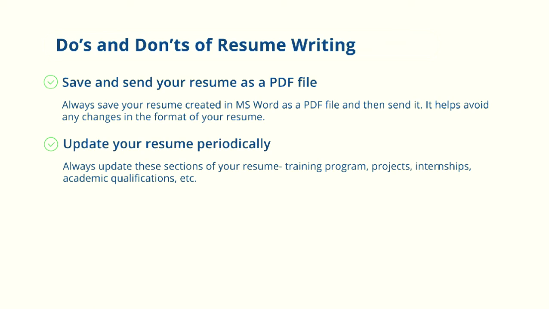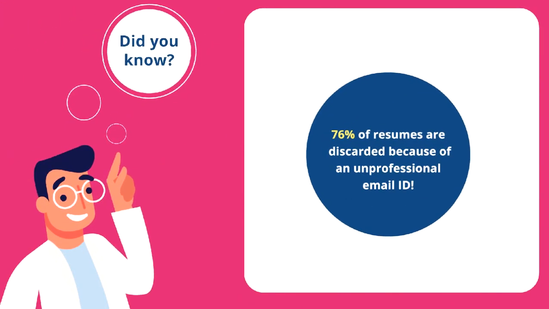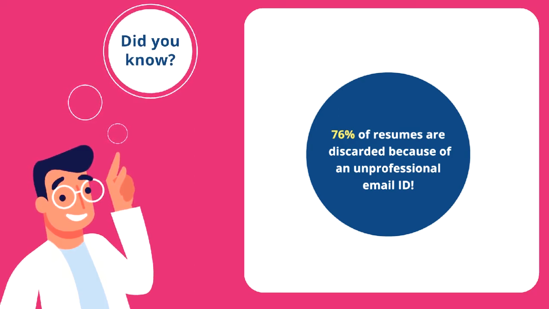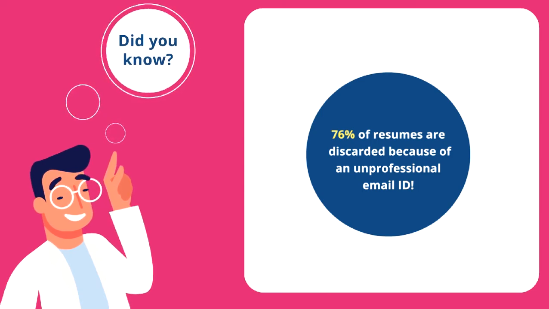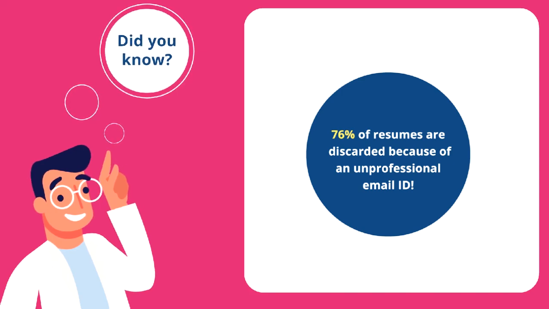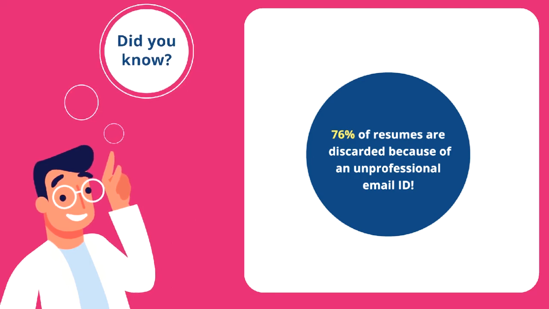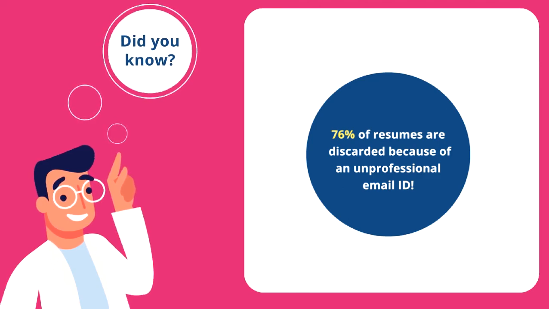Now, ready for an interesting fact about writing resumes effectively? Did you know 76% of the resumes are discarded because of an unprofessional email ID? Yes, that is true. It might seem trivial, but it is a fact that recruiters do not consider resumes with unprofessional email IDs that might be childish or silly. A professional email ID reflects the effort you have put into appearing as a professional and indicates that you are ready for a responsible job. So, create a new professional sounding email ID right away.